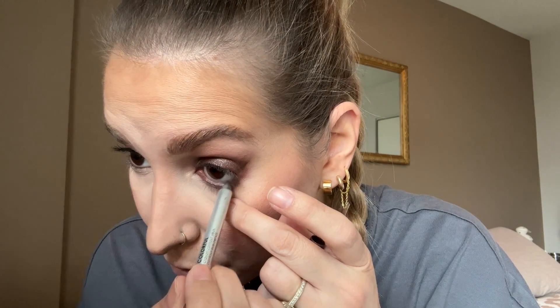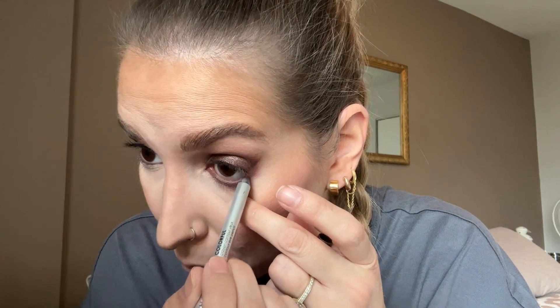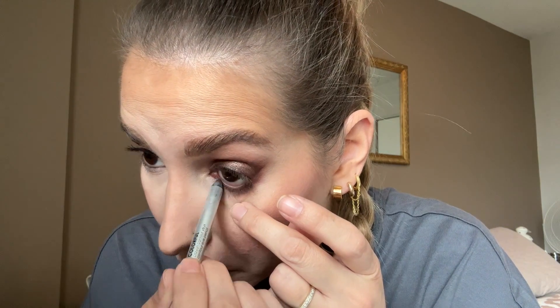I'm going in with the It's for a Collection eyeliner in the shade Tiramisu. I've heard this is very similar to Perfect Brown or Soft Brown by Makeup By Mario — I think whichever is darker, probably Perfect Brown. I'm going to finish my other eye, get my mascara on, and I'll be right back.